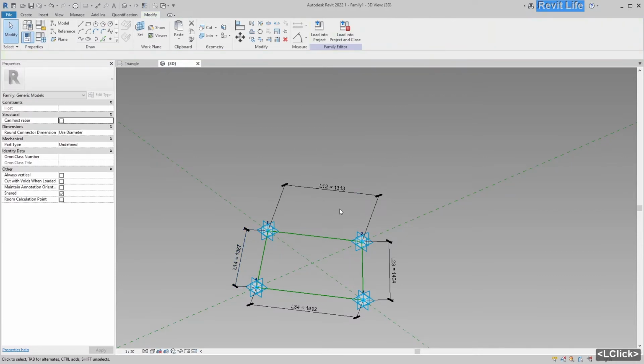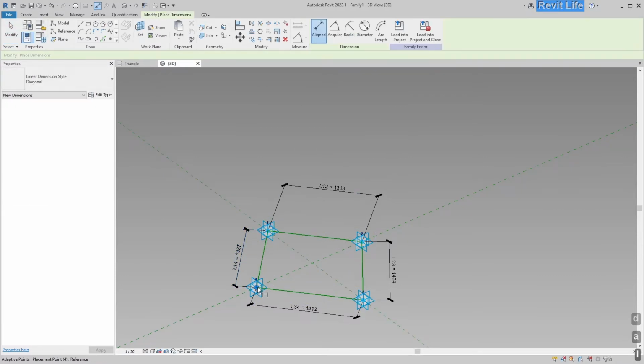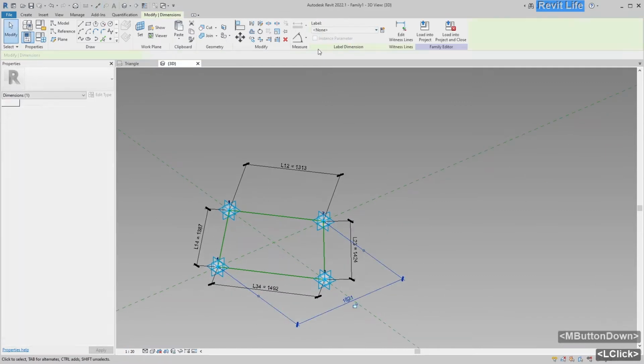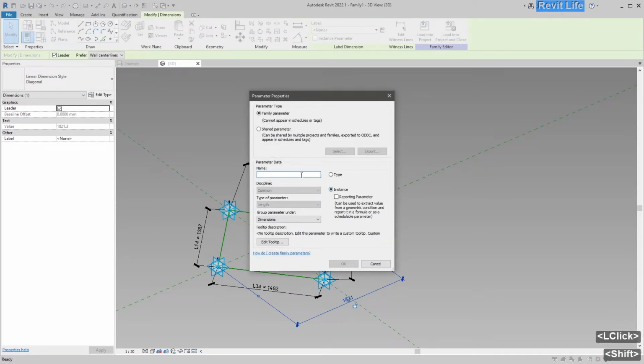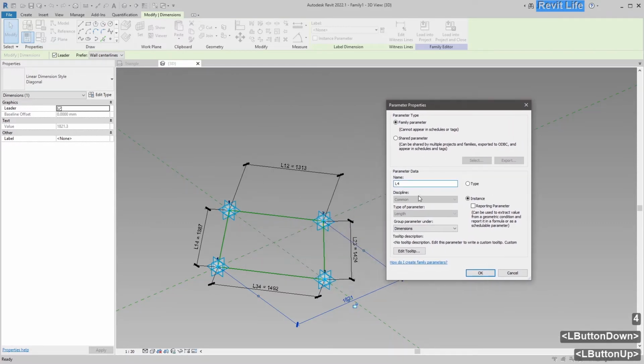Okay, now we need the diagonals. Let's select 4 and 2. Let's pull this out, select, press new, and let's rename this L42D, for diagonal.